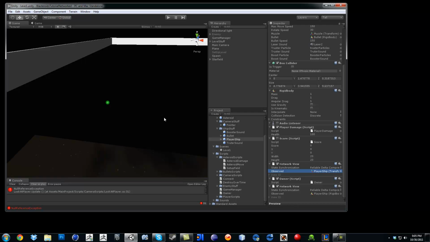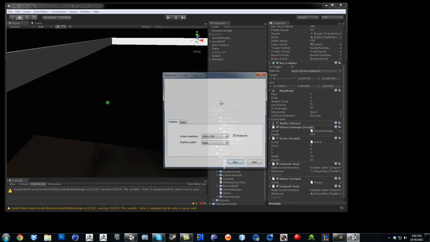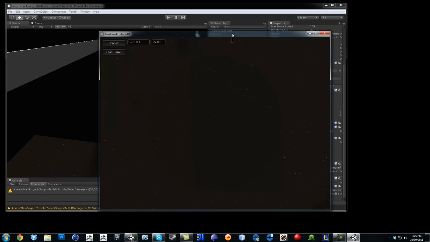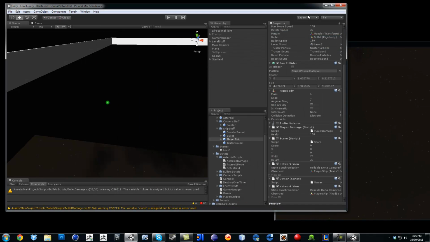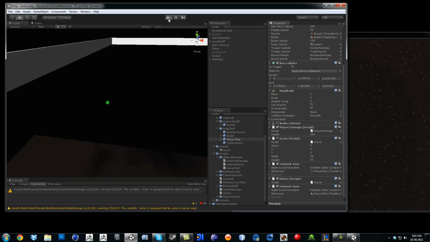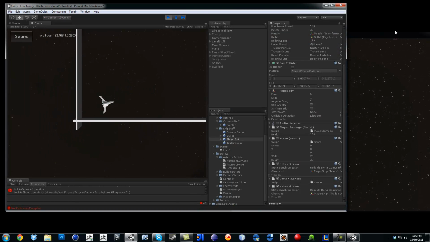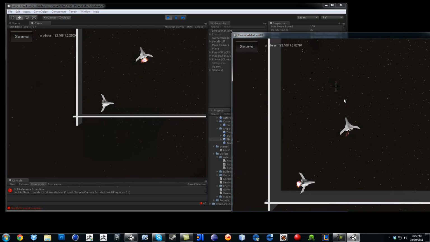So I'm going to go ahead and run, and then you'll see the movement is a little bit smoother than it's supposed to be. Because the only thing we're using that's related to transforming here is just rotating the ship around, but the actual movement is done by RigidBody. So go ahead and in here, hit connect.